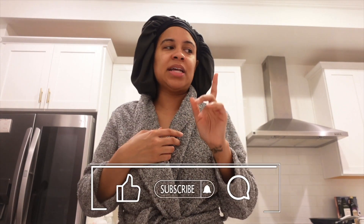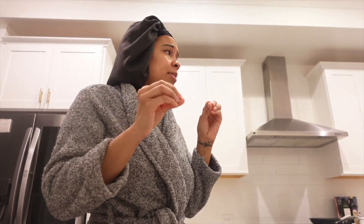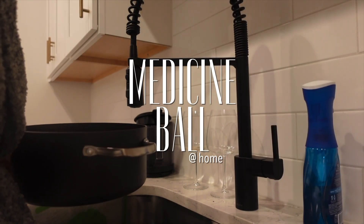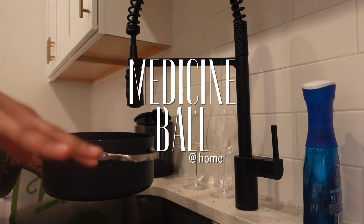I'm going to make a medicine ball because I have lots of lemons — I don't even need to use the pineapple. This will be a benefit tomorrow too. I need to find some chamomile tea. Let me get myself together because I'm going to keep choking if I keep coughing. Just enjoy the vibes. All right — how to make a medicine ball at home. I am sick, so excuse the kitchen.